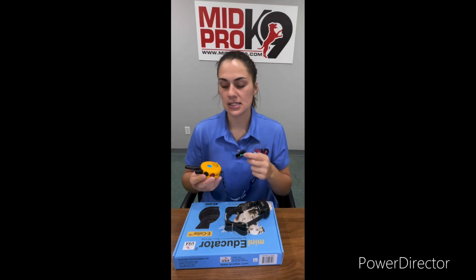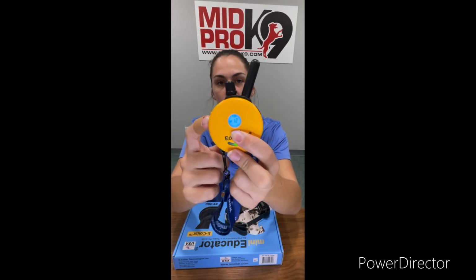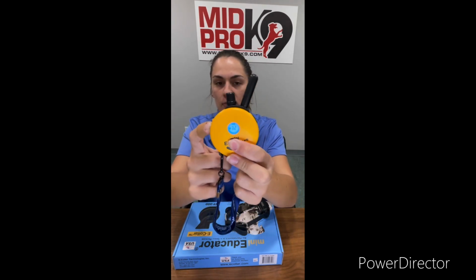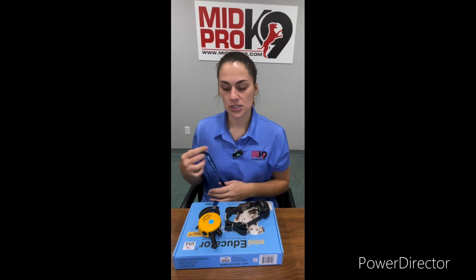And now we have that red S button. The red S button is a boost feature. You can see her number is level 12 right now. If I click the red S button, it is going to jump it 20 levels. So whatever number is on this screen, the red S button is going to jump it 20 levels. This is for emergency cases, whenever she's doing something dangerous that is going to cause her harm. So that way we can still communicate with her when she is in that high adrenaline state of mind.